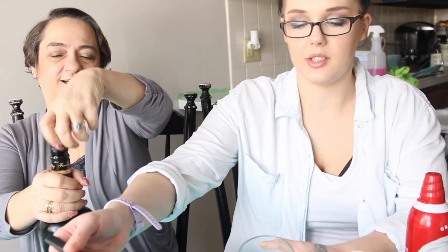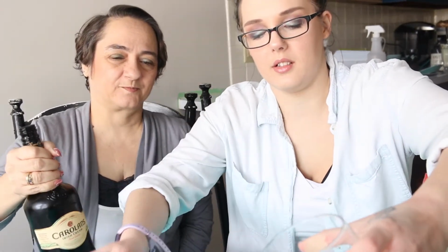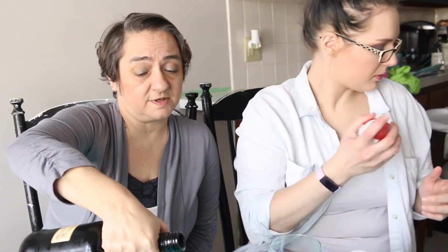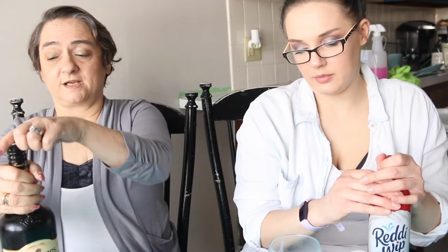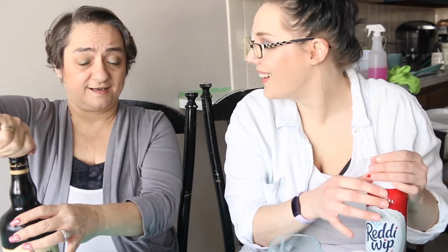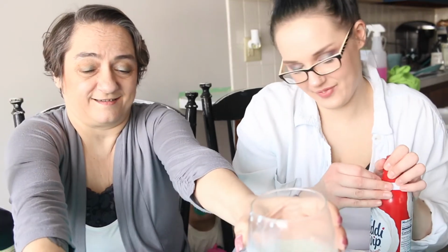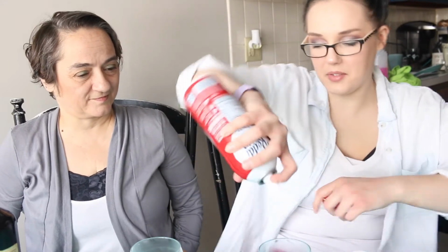Now that our stuff is melted and hot, I am going to attempt to pour mine into my cup. Of course, I'm going to add just a little bit of my Caroline. It might not make it blue, you're right. It's gonna be kind of an ugly brown, I think. Should've gone with a clear liqueur. Just not as blue as yours. That's okay. So then we are going to top it off with some whip.